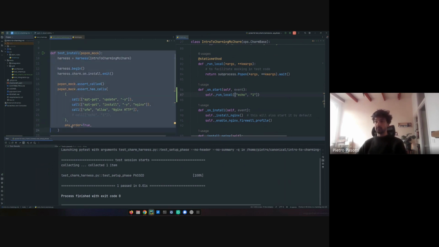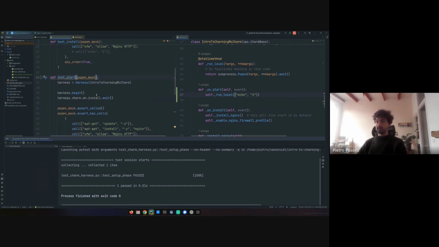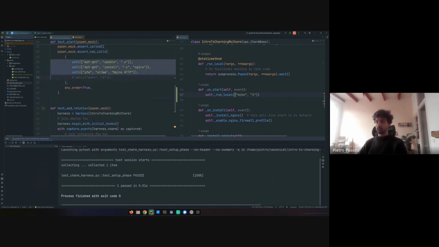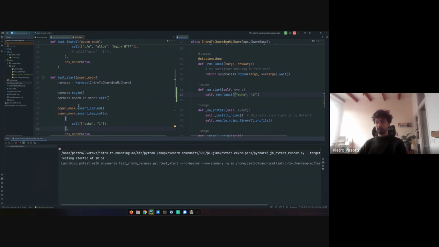And now we could do a test start. And instead of emitting install, we emit start. And we revert this. And the test should pass.